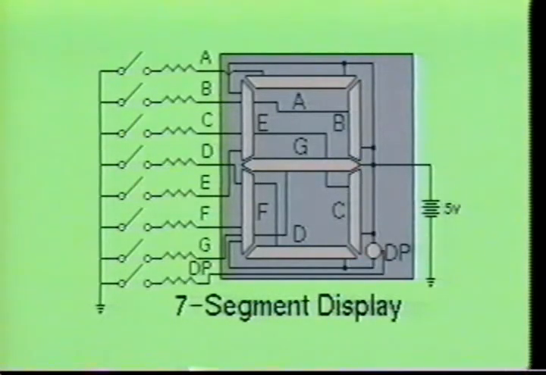The 7-segment LED has 8 PN junctions labeled A, B, C, D, E, F, G, and DP that emit light energy when forward biased. 7 of these junctions are used for decimal numbers 0 through 9, and 1 junction is used for the decimal point. The typical forward voltage for each segment is 1.2 volts, and the forward current limit is usually set at 20 milliamps. By turning on the appropriate LED segments, any of the decimal numbers can be displayed.